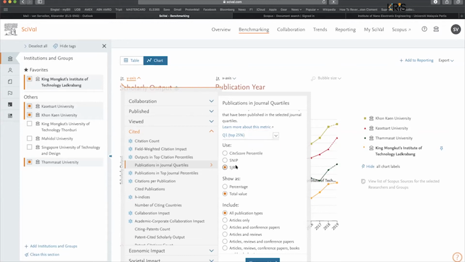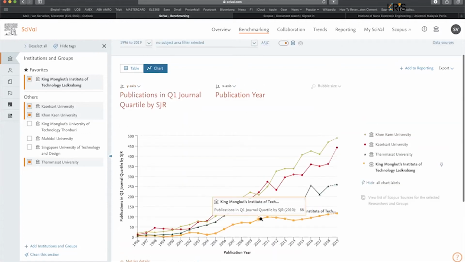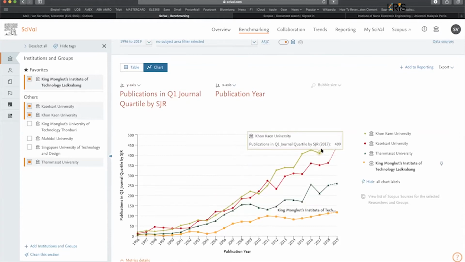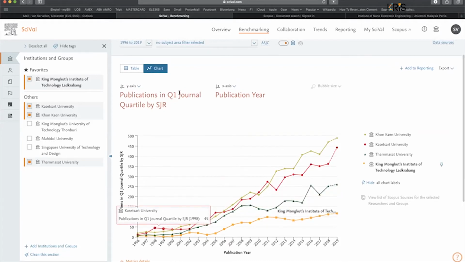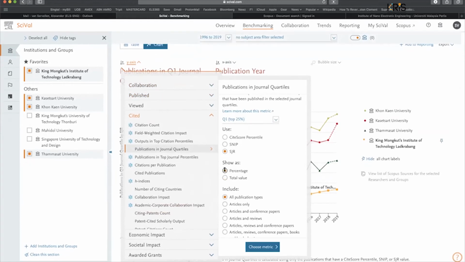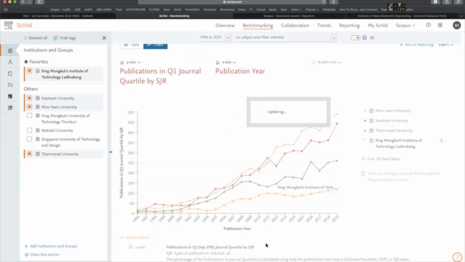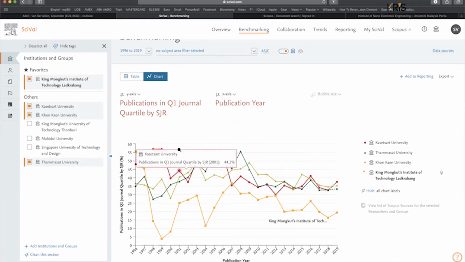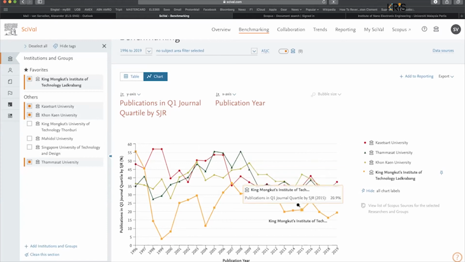So here we're going to choose SJR, here total value, top quartile. So actually you see Kongkien produces the most papers, top quartile. You can also look at quartiles in terms of a percentage, which is different. So then you see what percentage of papers are published in top quartile journals.